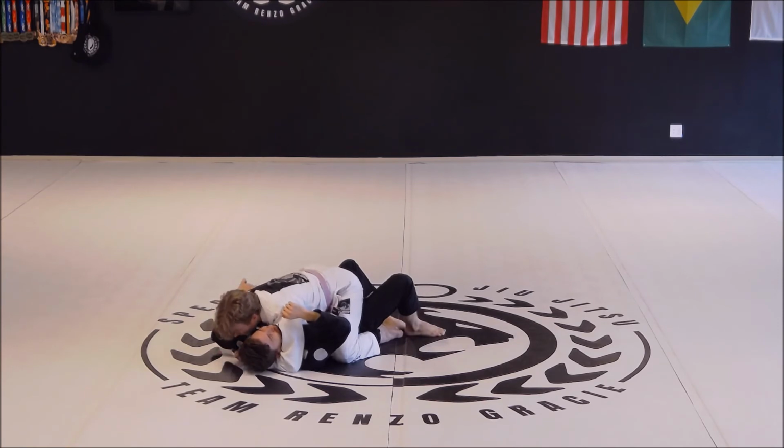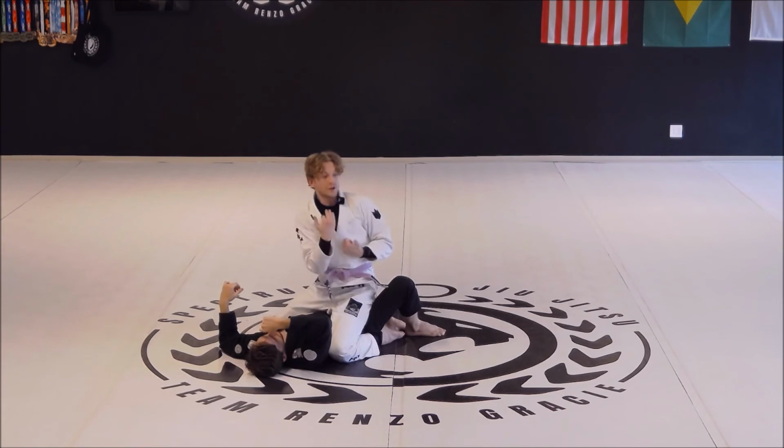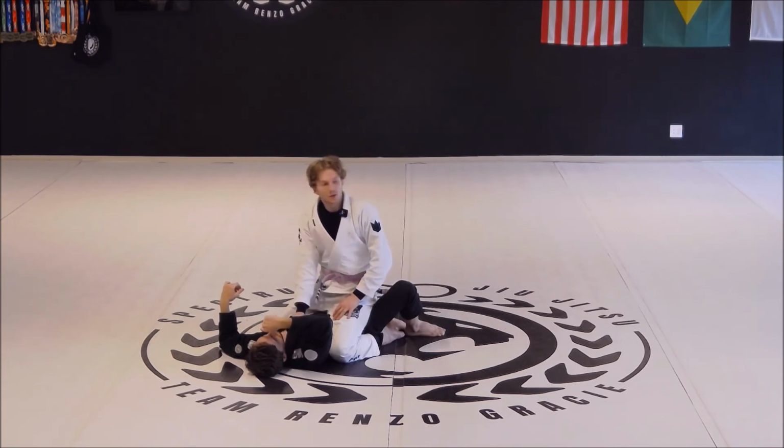So if you notice the entire time, my hands never left this clasped position with the crossface and the underhook. That's why this is such a dominant pass. It's a slow and controlled pressure pass that doesn't involve a whole lot of movement out of the top person. Once you get them into that crossface half guard position, it's going to be pretty easy to finish. Let's spin this and look at the footwork.